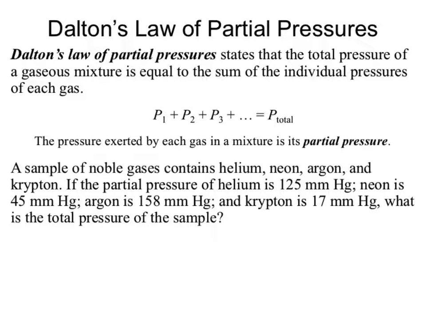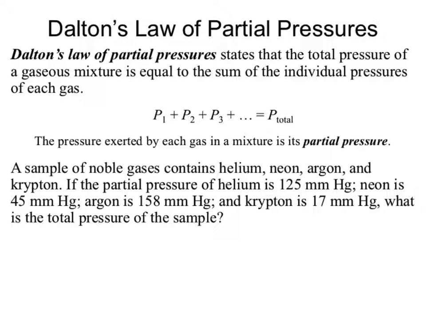No, PV equals ideal gas. In our ideal gas assumptions, do our gas particles interact with each other? No. Why are we looking at noble gases? Because noble gases don't react with each other. So we're picking noble gases because we know those don't interact with each other. That allows our ideal gas law to hold true. The rest of Dalton's assumptions are going to hold true as well. So that's why I picked those.